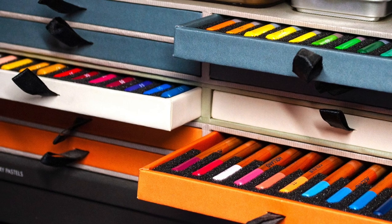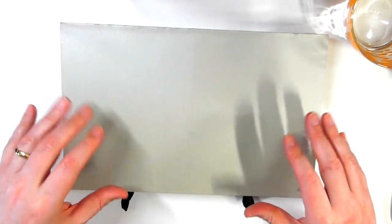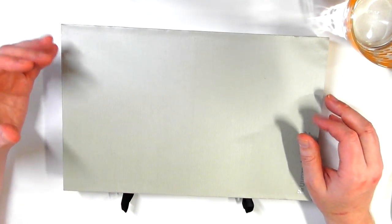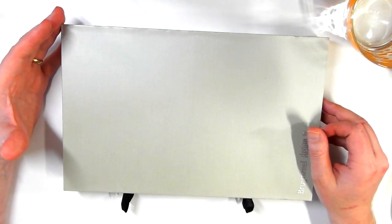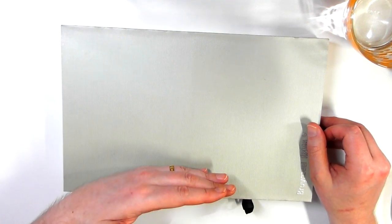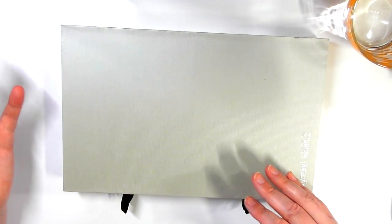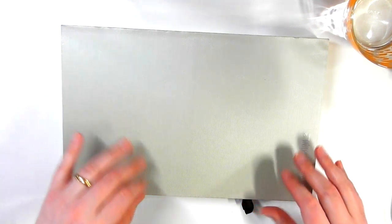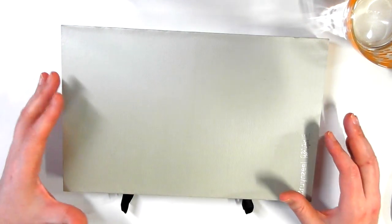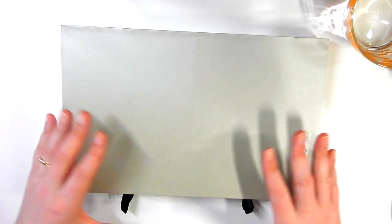The biggest issue I had with the colour pencils and the pastel pencils is that the largest set in this range is 48. I think for a company calling these their artist-quality pencils, at the very least 72 should be the cut-off. I think 48 is a little bit low, especially for colour pencils. With pastel pencils and watercolour pencils you can get away easier with a 48 set because you can mix colours better, but for an artist-quality set I think 48 is too low.